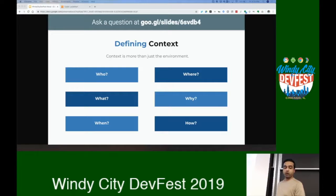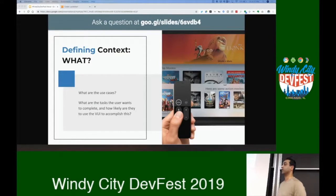Next, we want to go through and define context. We'll walk through a series of examples, and then we'll look at a real-world example of how we can design and plan these steps. We'll jump into what we're designing first. The real-world example here is the Apple TV, which has rolled out voice searchability. In their UX flow, they've determined which items they need to confirm with the user, and which flows are just ready to go. For instance, if you press the voice button and say play Batman, the movie would just automatically play.